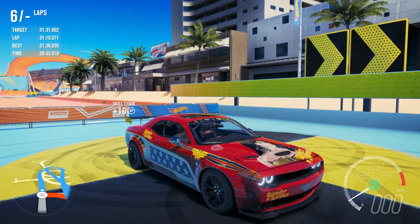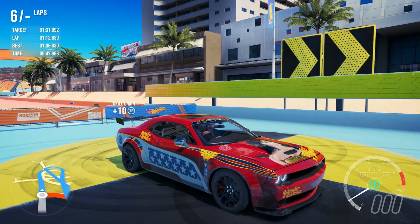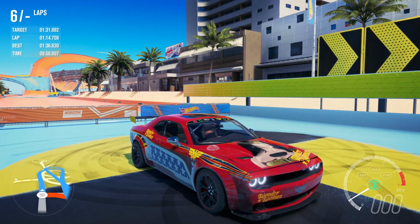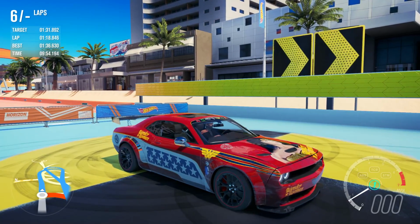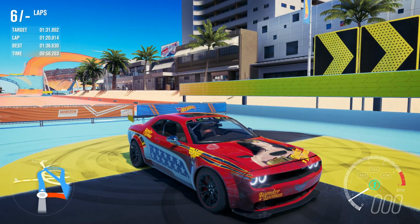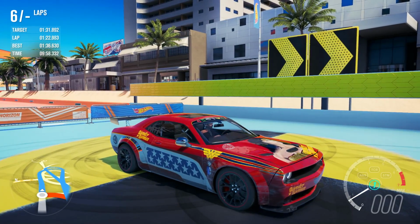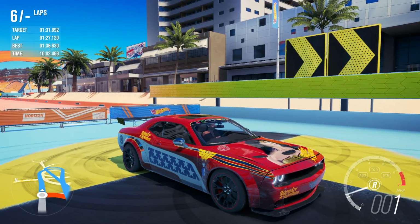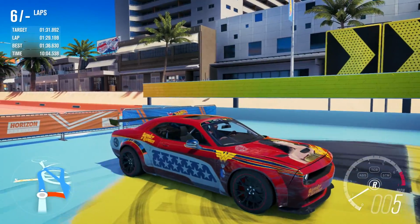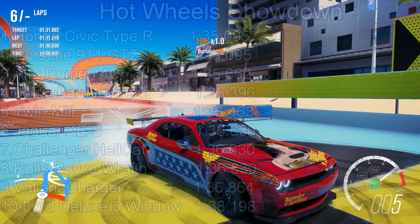I think perhaps the power is nice, the weight is just too much. With the PI that we have to work with in the Hellcat, we can't get enough power to compensate for the weight, or if we take the weight out, well, I say we're not going to have any power. The power to weight ratio is going to stay around the same. So there is, yeah, not much that could be done with the Hellcat.